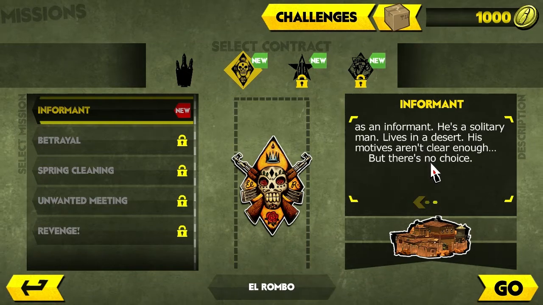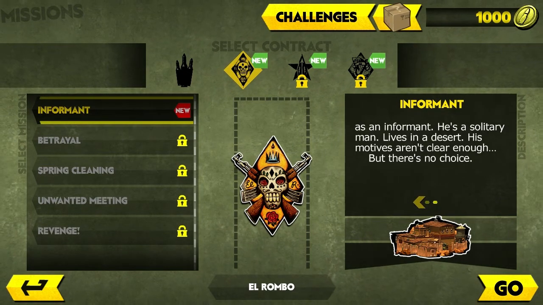He's a solitary man, lives in the desert. His motives aren't clear enough, but there's no choice.